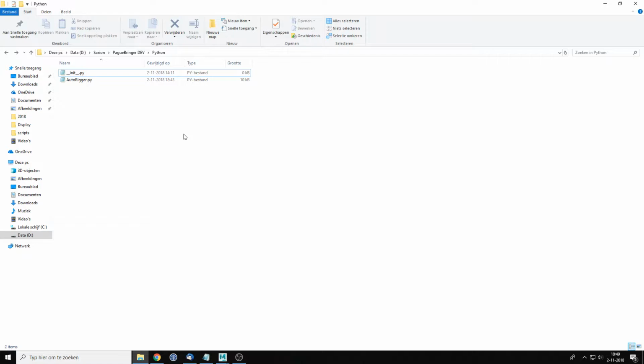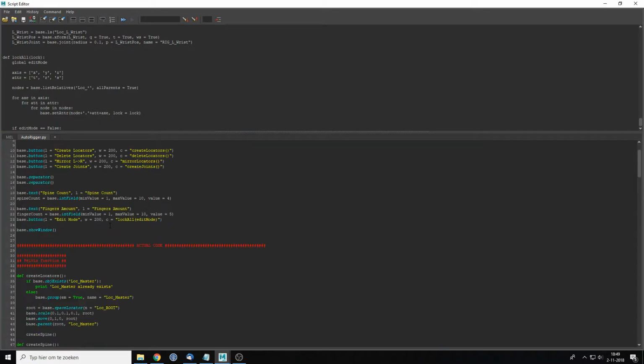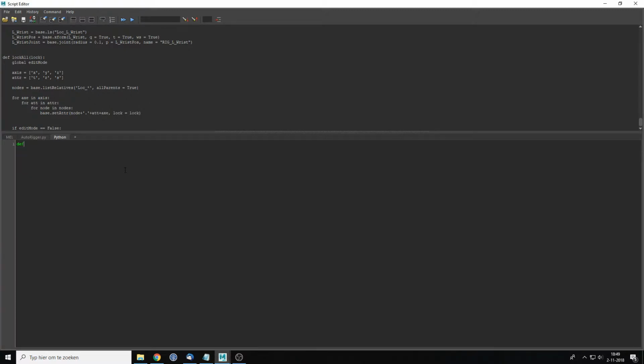That's it. Once you've done that, if you had Maya open, make sure that you restart Maya, otherwise it's not gonna work. So restart Maya if you haven't done that, and then everything should be working in theory. Okay, so let's just test it, right? Because there are a couple of weird things that happen. So I'm gonna make a new file. In this case, I'm gonna add a Python file. I'm just gonna make a def function, a function that's called hello world.